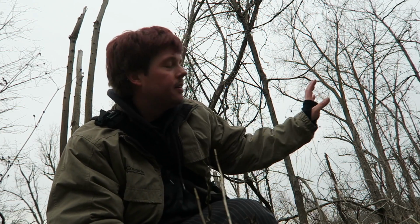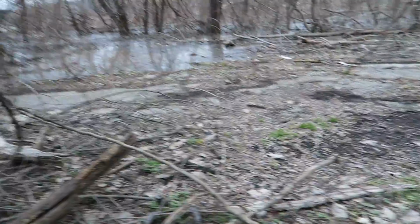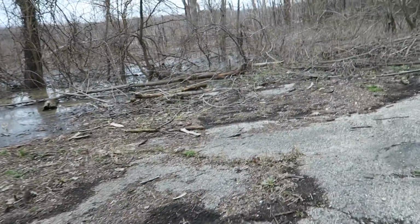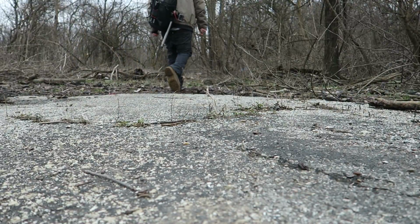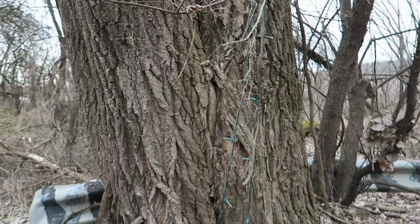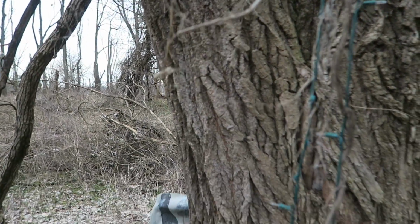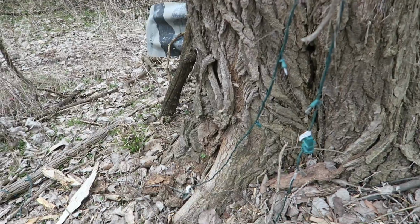Alright, definitely correct. Everything is pretty much buried under that foot of mud and silt. And so even though I could walk it, it's still not going to be visible. We'll come back to this location more towards the summer, and we'll try and drive to the next location where something is visible. Someone's just hung a strand of old Christmas lights up.